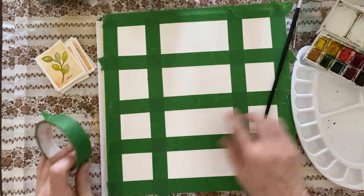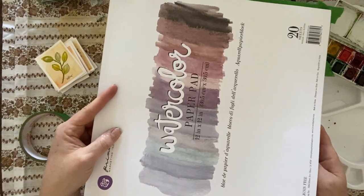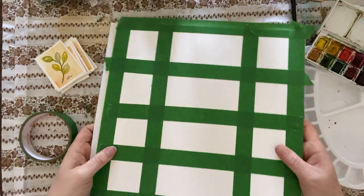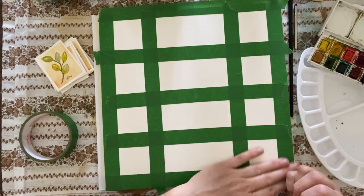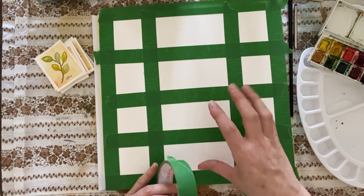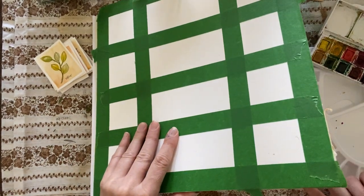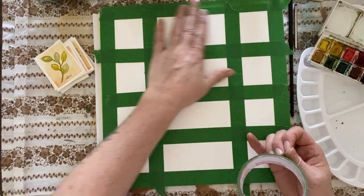I've taken a watercolor pad — just a standard watercolor paper pad. This one doesn't have a weight listed and it's not a super great paper, I've noticed. What's fun about watercolors is playing with the paper — I find that more interesting than playing with different kinds of paints. The way the paint and water absorbs into paper, you're going to find something you like and things you don't. This doesn't even say if it's cold pressed or anything; it just says acid free. So we're going to play with this paper today.